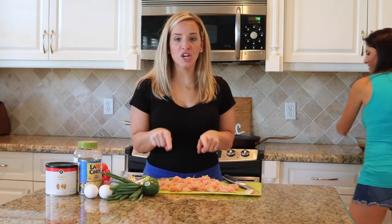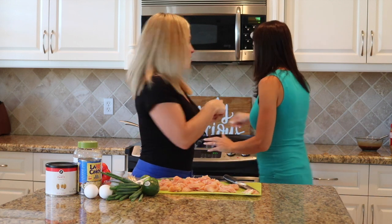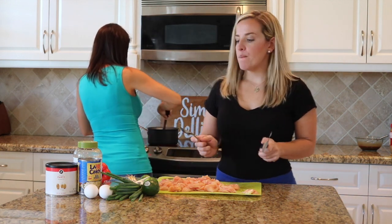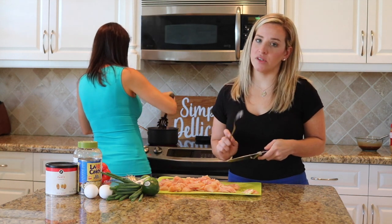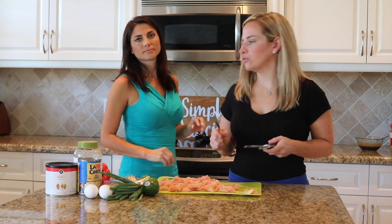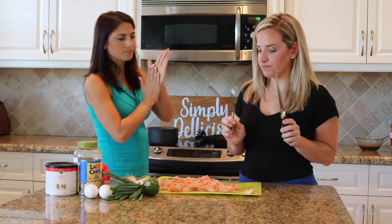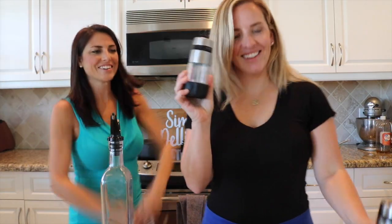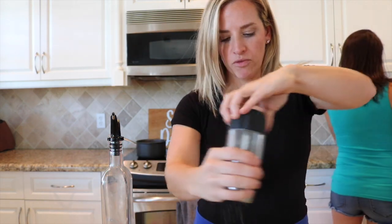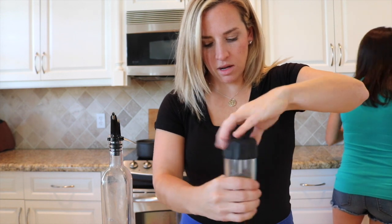Noodles. We're gonna cook the chicken in oil on the stove. So we're using olive oil, but you can use sesame oil if you have it. A lot of recipes call for sesame oil, but we know it's not a common ingredient to have in your house. So we're gonna use what you have. Introducing our non-ingredient, salt and pepper. So we're gonna salt and pepper the chicken before we put it on the stove.